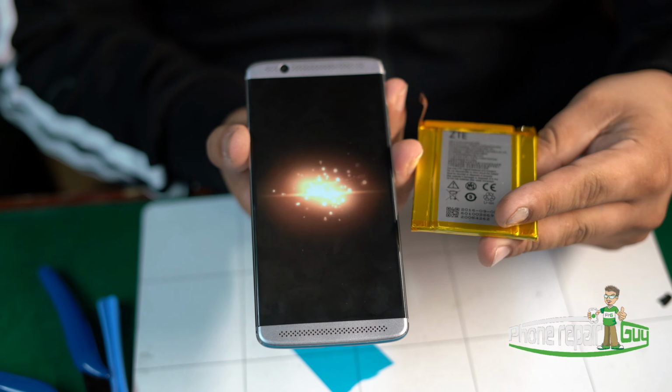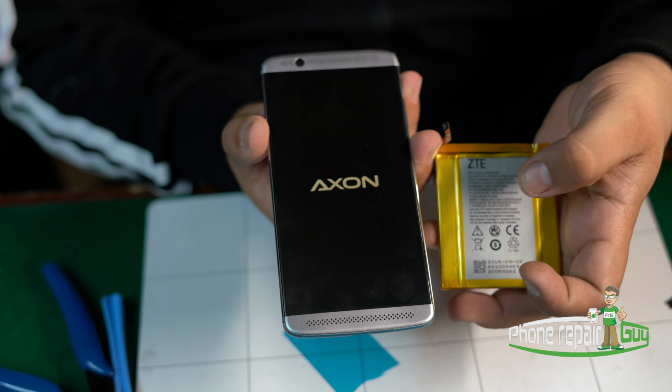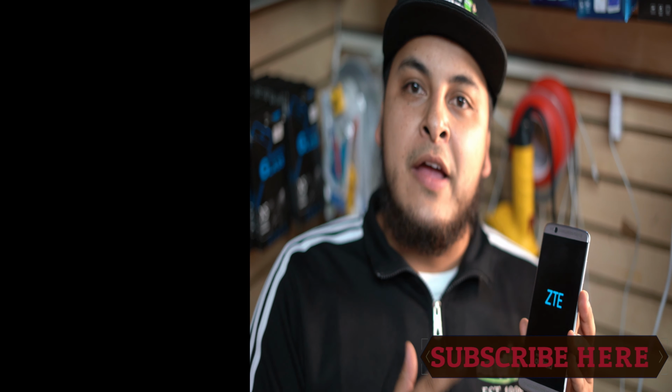This is the old battery from a ZTE Axon 7 with a brand new battery. Alright guys, and that's how you replace your battery on the Axon 7.